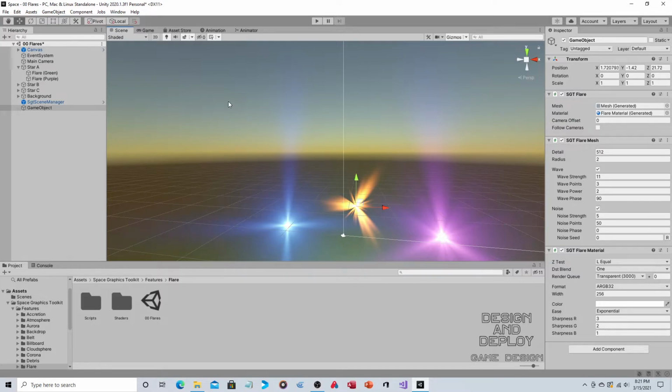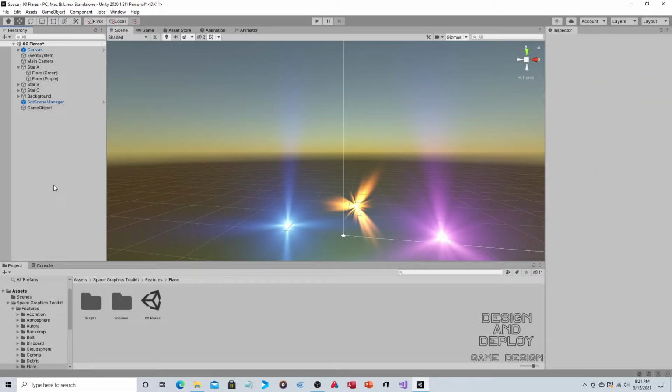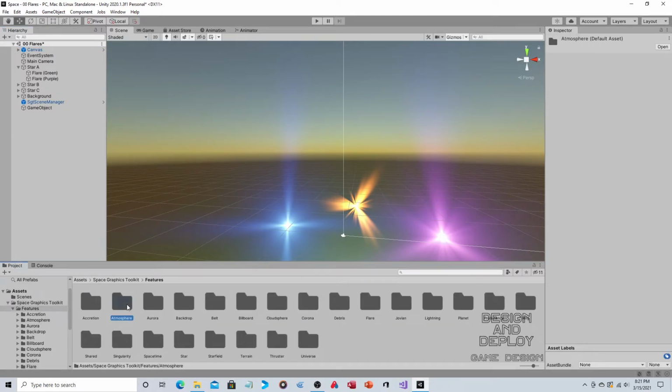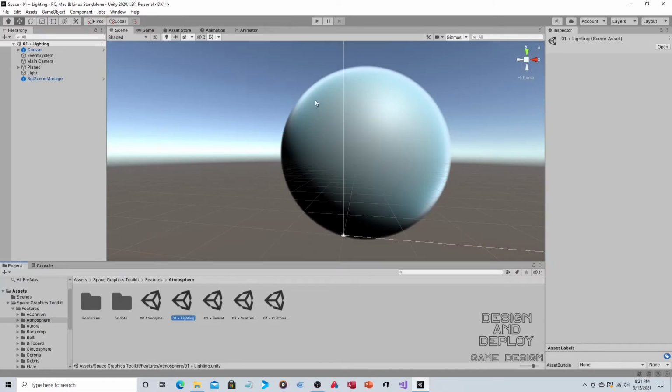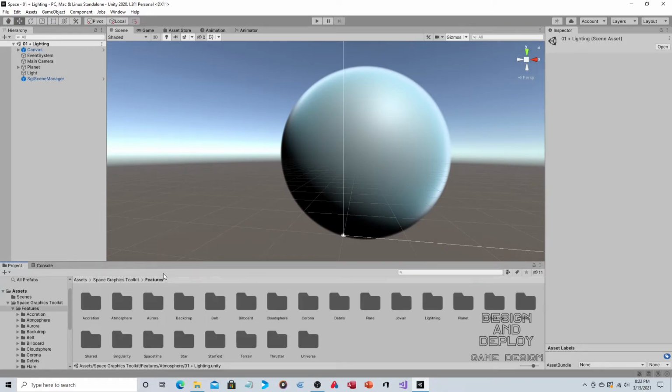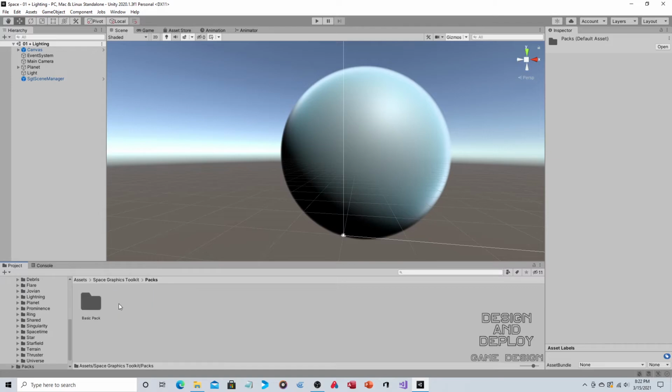So that's what I mean. There's so many features like that. I really can't cover this in one tutorial, so I think I'm going to leave it there. This is just the brief overview. Like I said, you get the individual components. As you can see, you can readily create your own objects using those components. You get the individual effects, and you can go into each one of these and see how they did it and recreate it yourself, modify it, get the effect that you want. And then last, you get the complete packs.